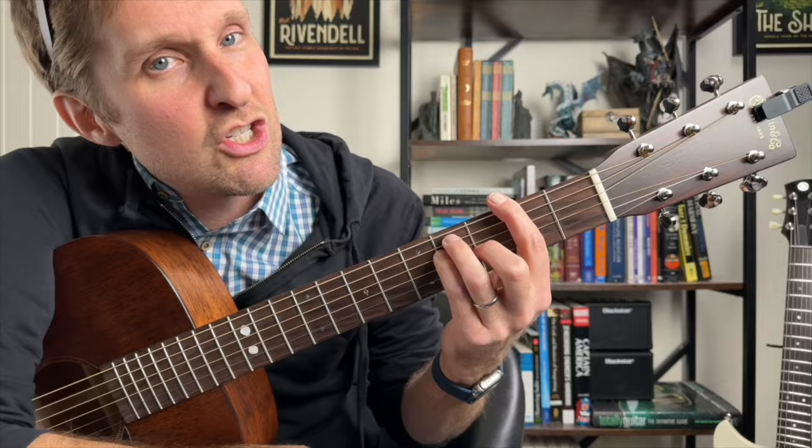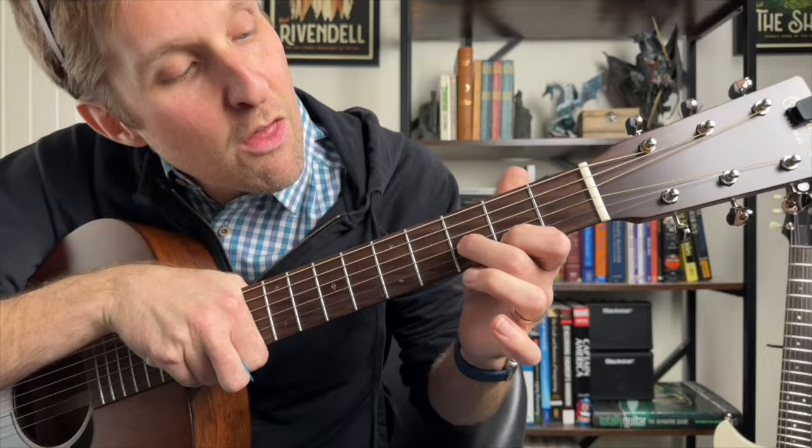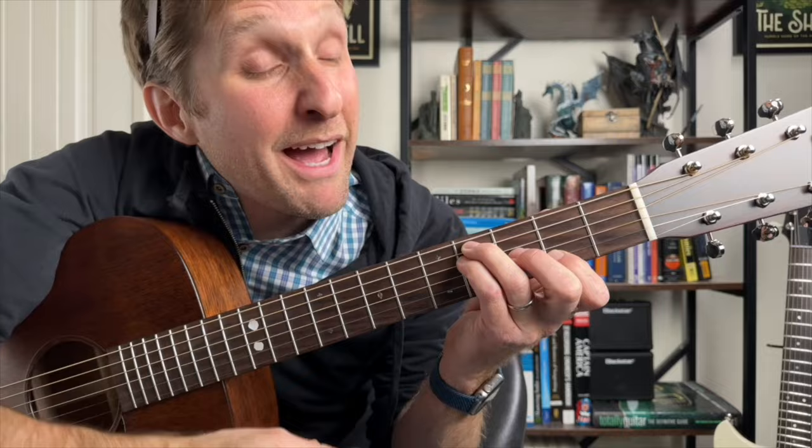If you're still like, no, I just refuse to ever put my hand in this shape, here's what you can do. Instead of having your pointer finger on the second fret up here, have your pointer finger on the second fret of the second string from the bottom. So we've got 2 on the second string from the bottom, then middle finger on 3 of the third from the bottom, then ring finger and pinky are on 4 of the second from the top and third from the top. The bottom string, it doesn't matter. It can be open, because then it's just an F sharp 7 chord, which works great, or it could be muted, doesn't matter.